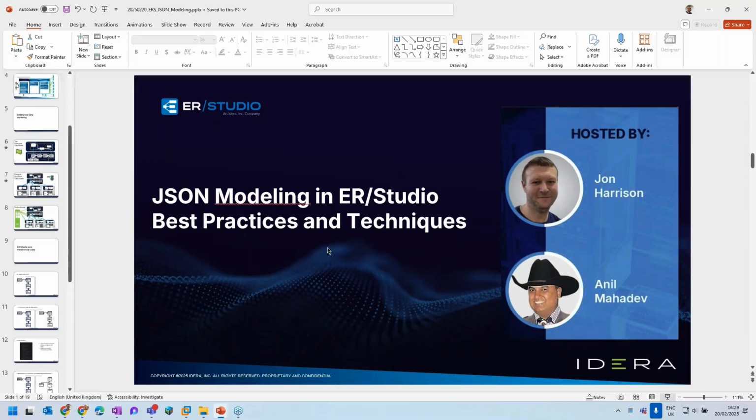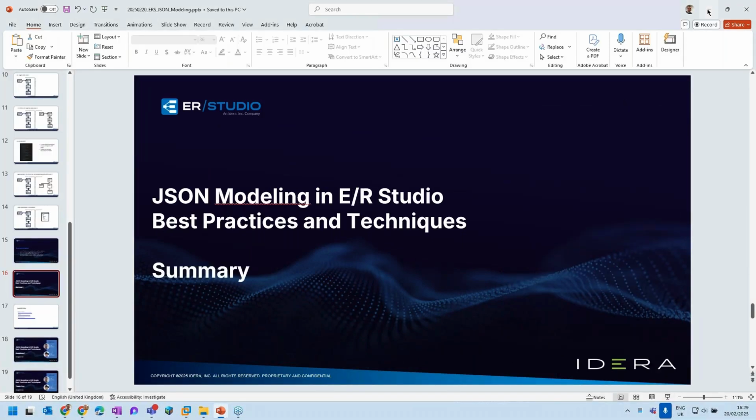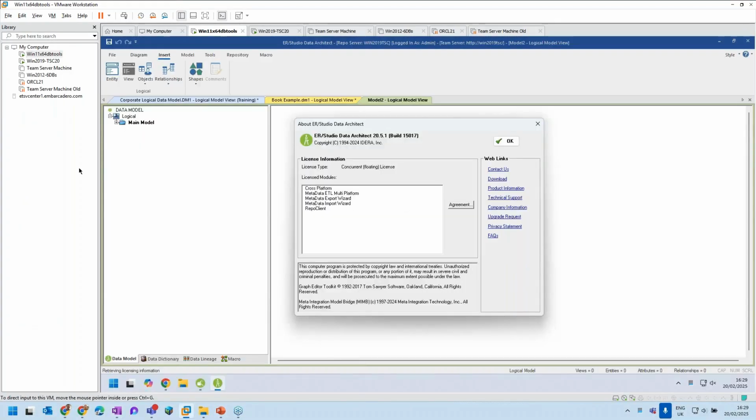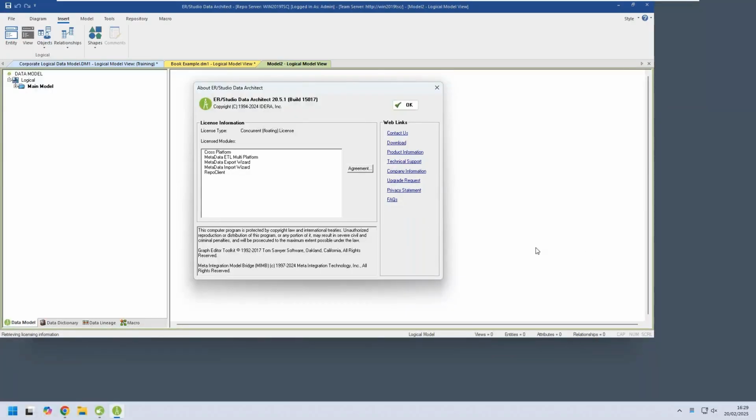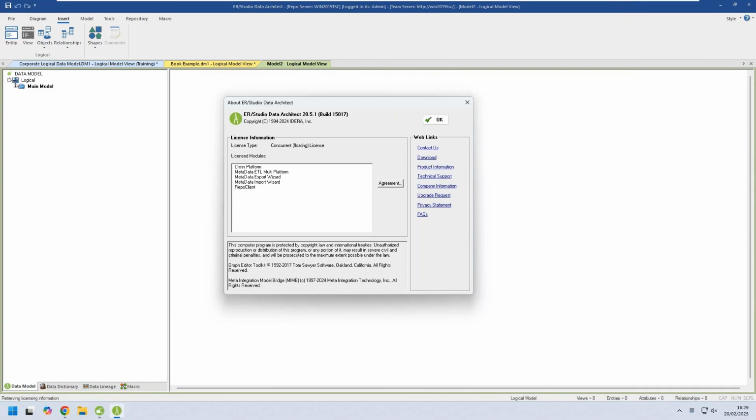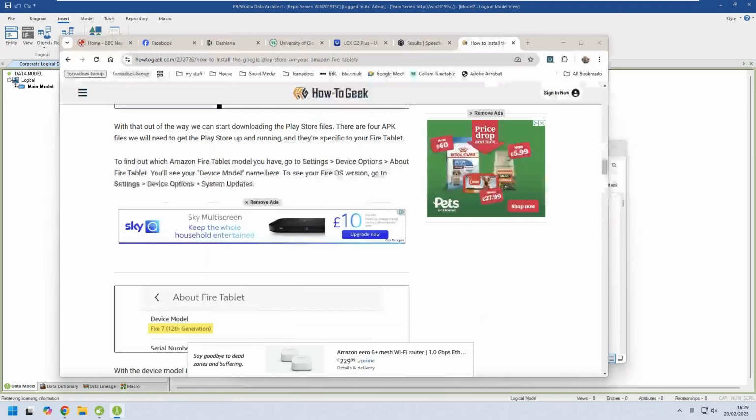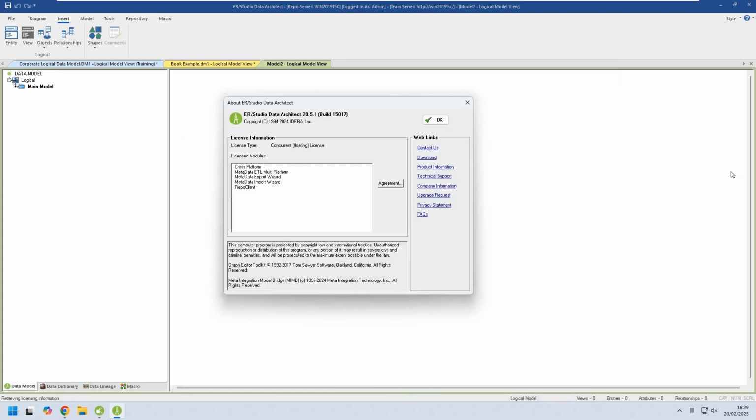So let's just drop that out of the way and let's go into the tool itself. And while I'm bringing that up, I was just having a quick look at some of the questions. I think Anil's been doing a good job of working through those. So I'll probably crack on with a bit of the demo, and then we'll spend some time after that going through some of the questions that came in as well.